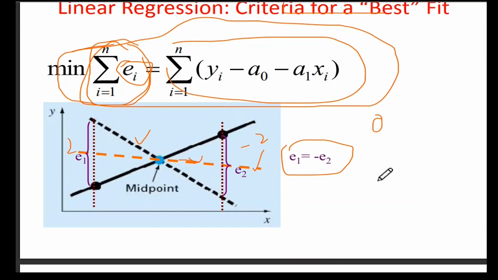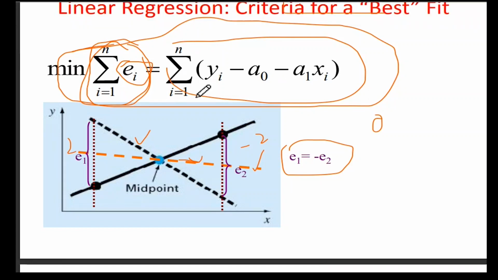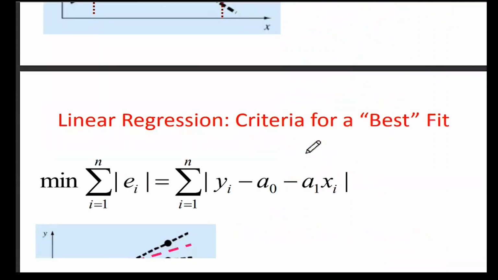Okay, kita tengok case yang kedua. Sebab tujuan kita ni adalah kita nak cari nilai sum error yang paling kecil. Itu kita punya prinsip bila kita nak buat linear regression. Tapi sekarang bila kita nak apply dekat case yang ni, kita dapati bahawa dia dah tak sesuai. This concept tak sesuai. So kita nak cari apa kriteria yang lebih sesuai untuk kita gunakan bila kita nak cari best fit untuk linear regression. Okay. So kita tengok case yang kedua.